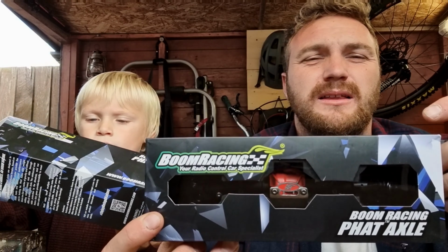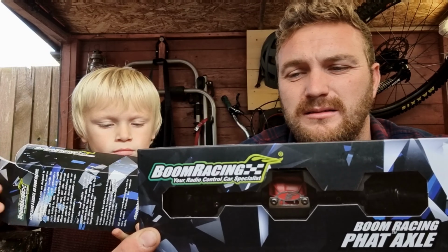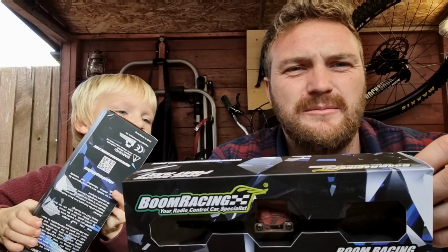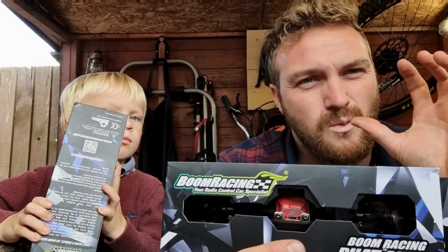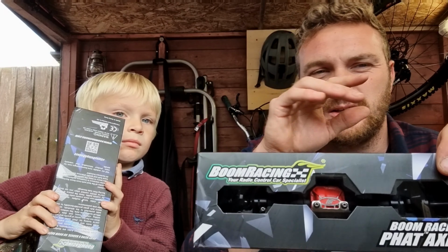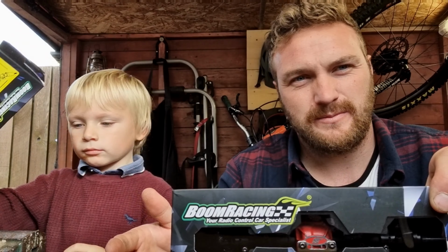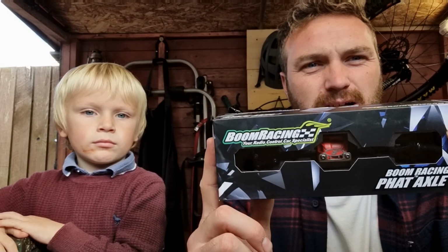I bought them thinking they were going to be plastic, and they weren't. They were machined aluminum, I'm pretty sure. I was so impressed with them. They're so heavy as well, so you get that low down weight, which keeps the truck planted, especially with a hard body on it, which makes it quite top heavy. Then I'll put a roll cage on it as well, so it makes it even heavier. So having a lot of weight low down, awesome.